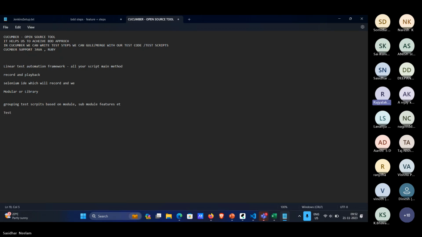Modular means we are dividing tasks into subtasks. For example, in a login application like OpenCart, login is one module, home page is one module, register is one module. Like that, test cases will be easily written. The same way we are grouping our test scripts. The grouping concept is there in TestNG. We can group our test cases based on the module or based on smoke and regression. This is also a best example of a modular or library architecture framework. Okay, next we will jump to keyword driven.